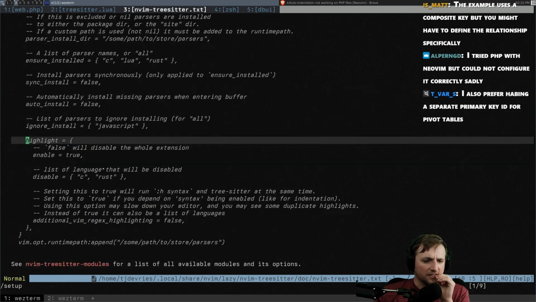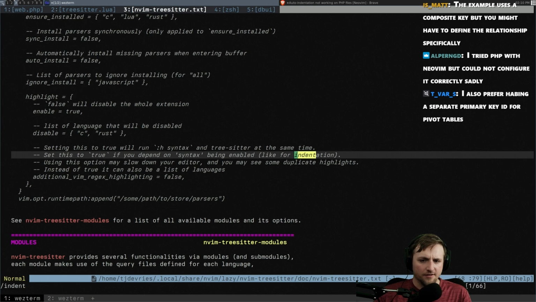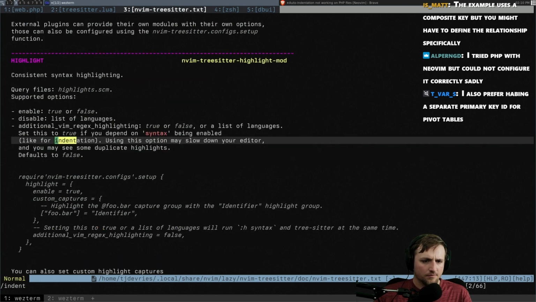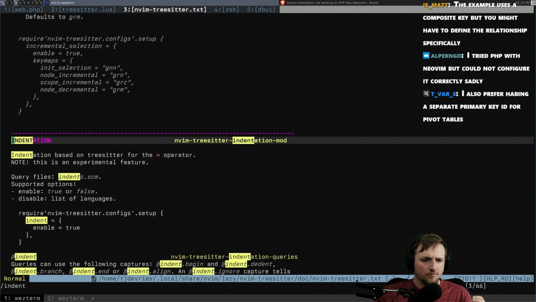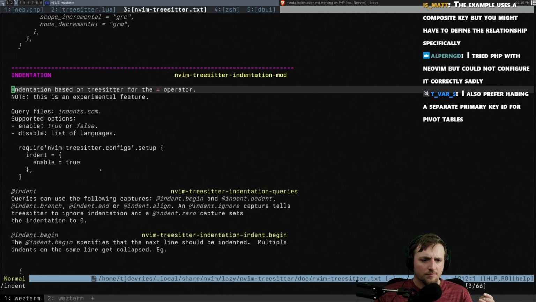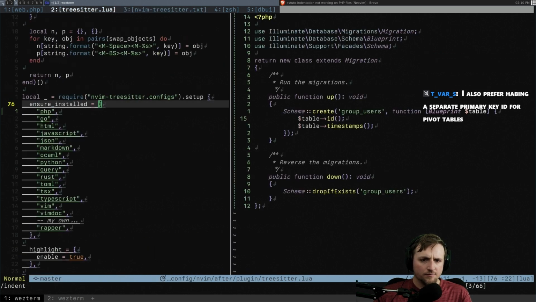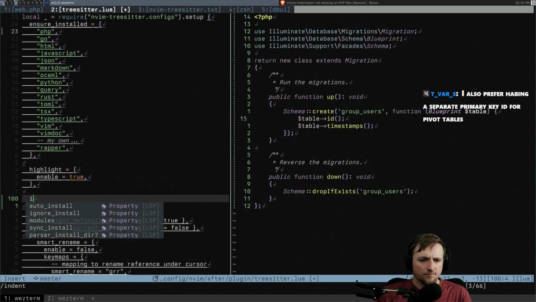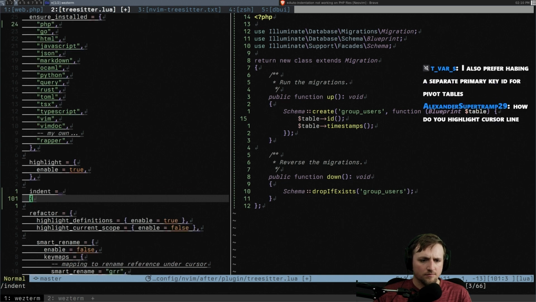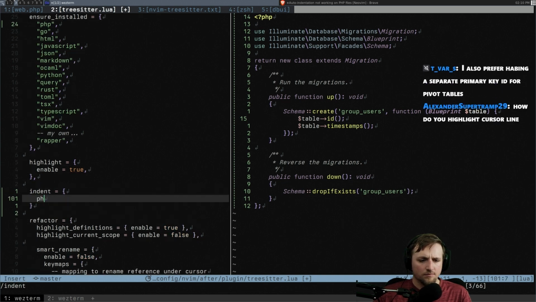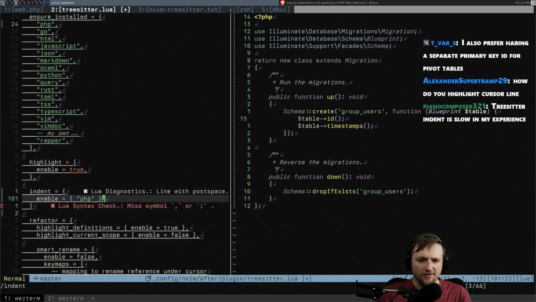No, you can still have highlight here. Okay. What about indent? I only want indent for... I think I can do this. I haven't checked this in a while.